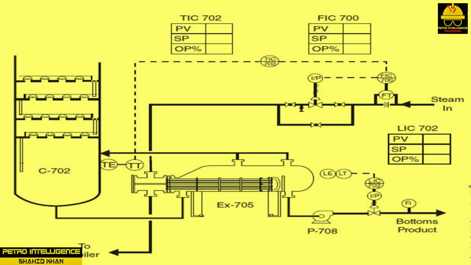LIC702 allows the 92% hot pentane to flow to X702 and then to TK730 in the tank farm. Bottom flow rates are around 126 GPM. Correct lineups are important from the bottom of the column to the tank farm. FIC700 controls steam flow rates to the kettle reboiler. TIC702 has a thermocouple and transmitter mounted above the reboiler vapor inlet line on the bottom of the column. During line-out conditions, TIC702 operates as the primary or master controller for FIC700. An analyzer monitors the composition of the pentane bottoms product.